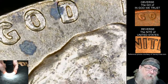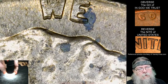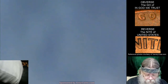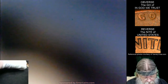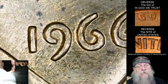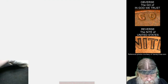You can tell that's machine doubling. It's got streaks in it where it was pushed. Considering these pennies are over 50 years old, been in that bag, I'm sure that bag's been moved a number of times, jostling the pennies, causing lots of bag damage.